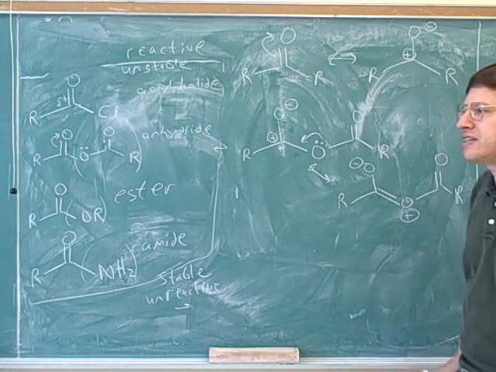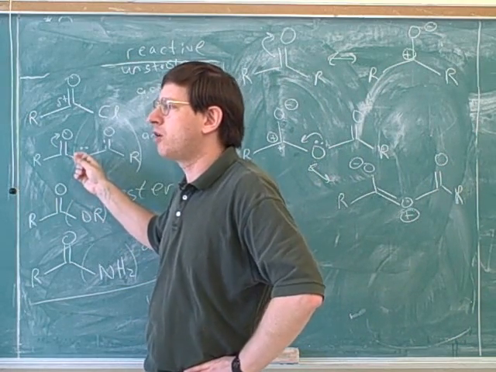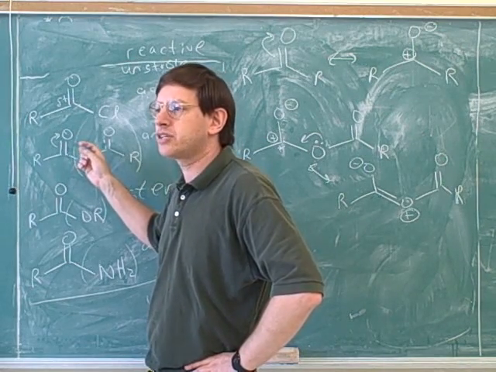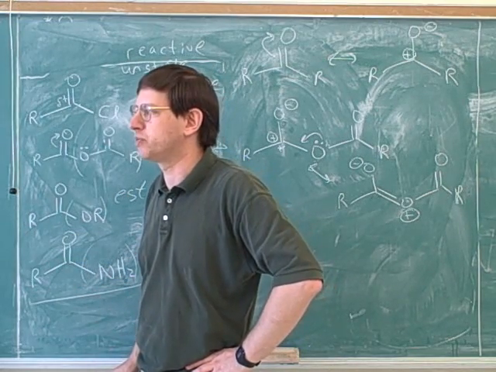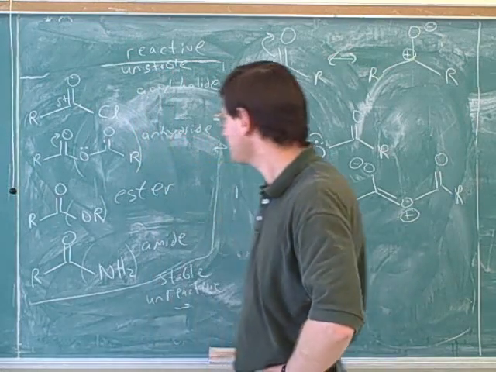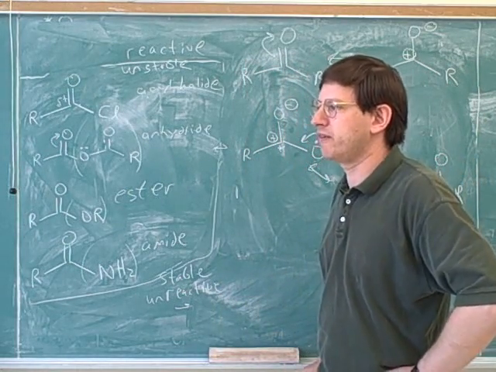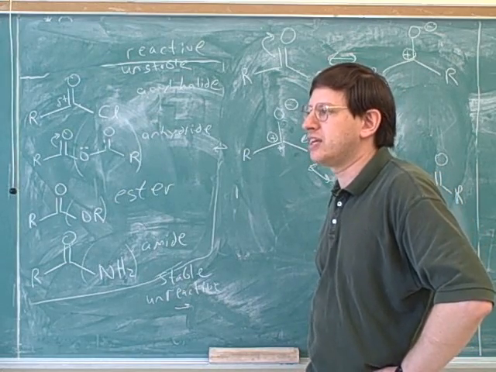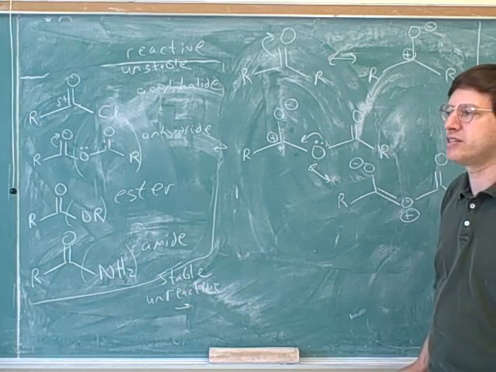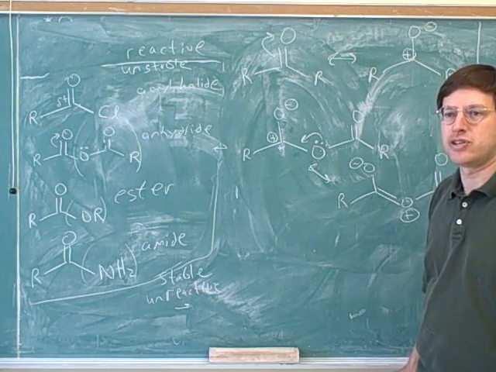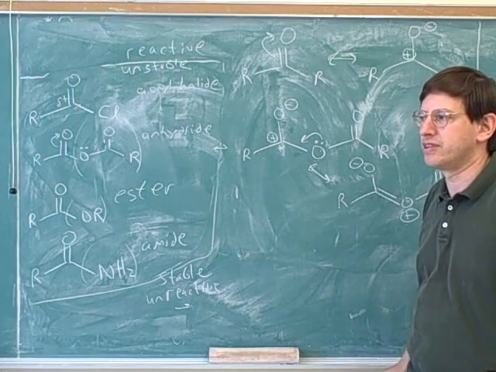Now, this is where the class gets frustrating because all the time previous to the last semester, we thought of oxygens as electron withdrawers. But that was because they were always too far away from the scene of the action to donate by resonance. When the oxygen is connected to an atom, it actually is mainly electron donating because of resonance. So this is a complication that we'll have to deal with in the course. This will come up again when you're talking about benzene, too. So if the oxygen was further away from this carbon, it would clearly be pulling electron density away from it by induction. But when an oxygen is connected to an atom, it actually can be mainly electron donating by resonance from its lone pair. And oftentimes, resonance effects are usually stronger than inductive effects. So it's the resonance that wins out here. The oxygen is mainly donating electrons to this carbon. The resonance effect wins out over the electronegativity effect.